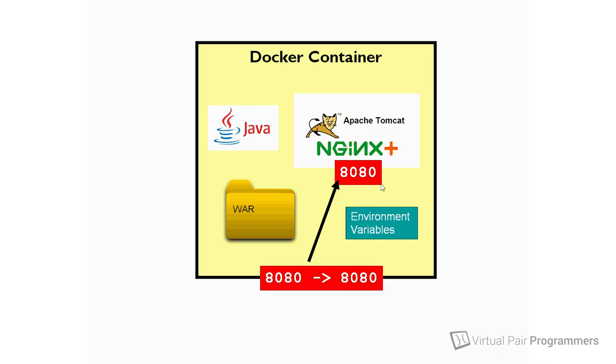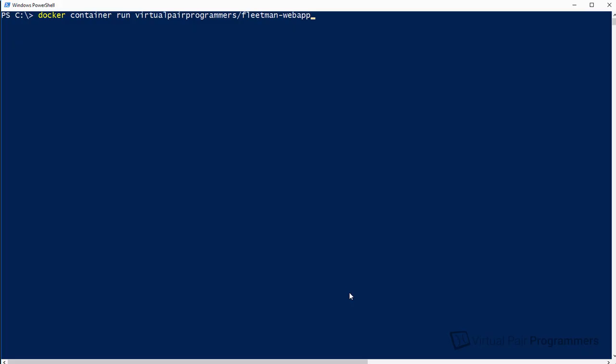So what we need to do when we run the container is publish ports. So we need to somehow say that if we have a browser trying to access this container and it accesses port 8080, well, we want that traffic to be forwarded to the internal container's port 8080. And we do that as part of the command. So I haven't run this command yet, but I'm going to back up to just after the run part. And we do this through command line arguments.